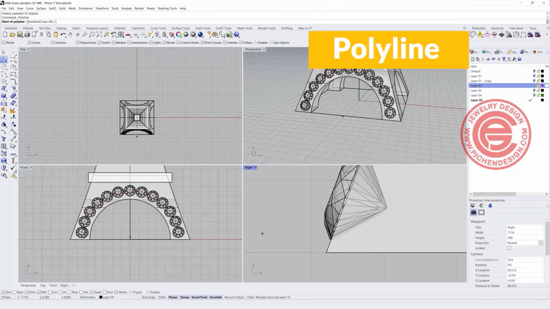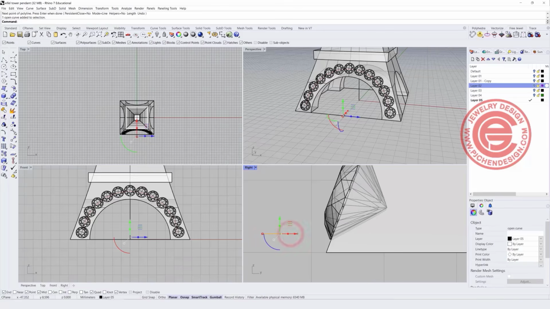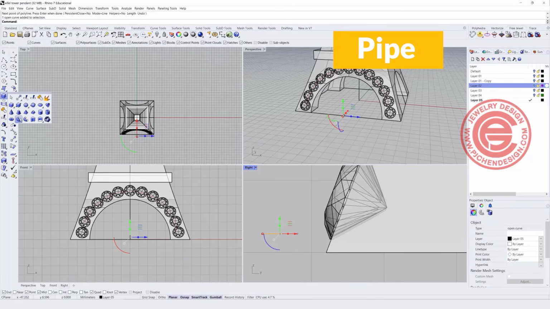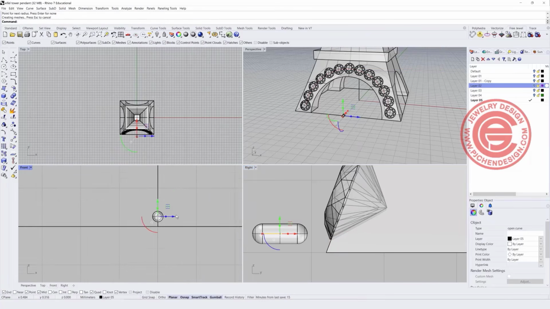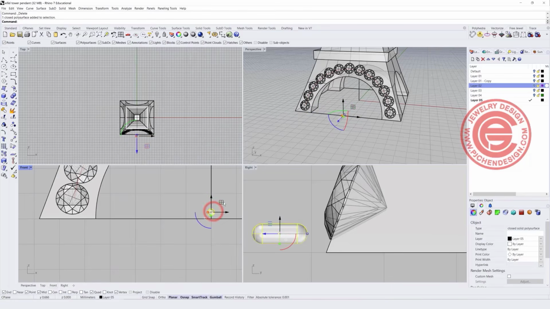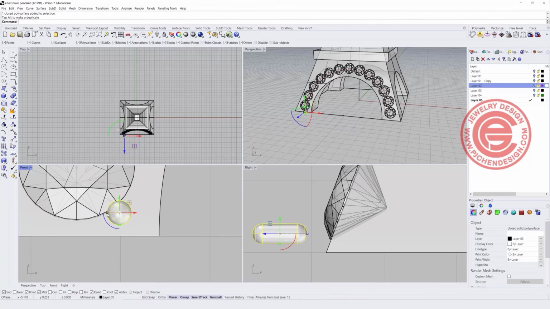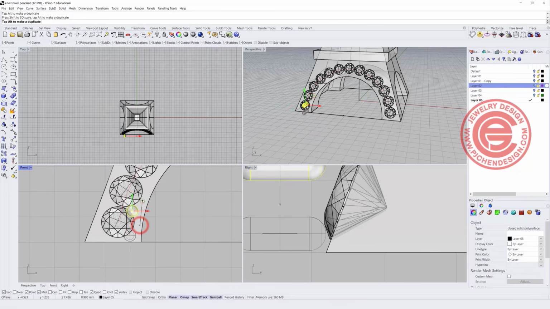So let me go ahead and just draw something like this on my right view and simply pipe it into the prong. You can decide whatever size you want. Ideally, I would like to have a shared prong, so they need to be big enough to hold both of them. So I'm going to move this here and simply make them size big enough, and take a look, this is going to be right here as well.